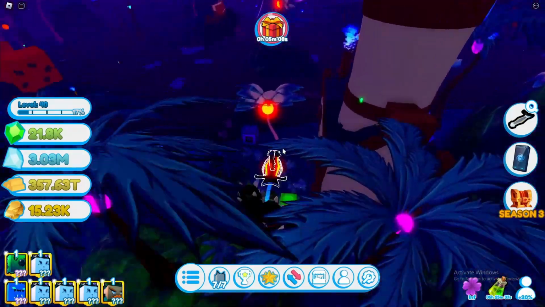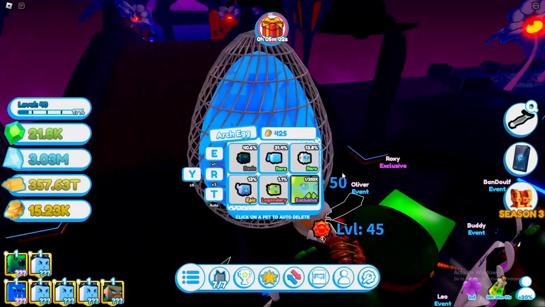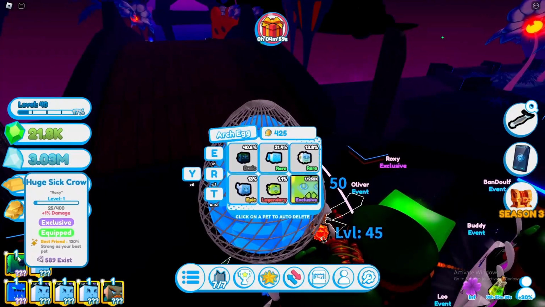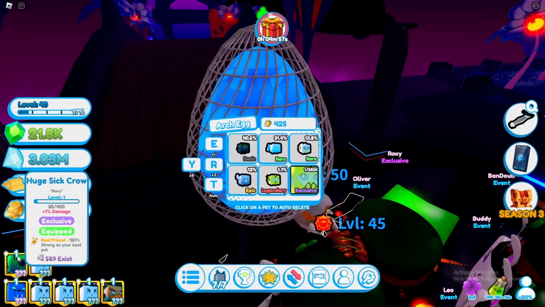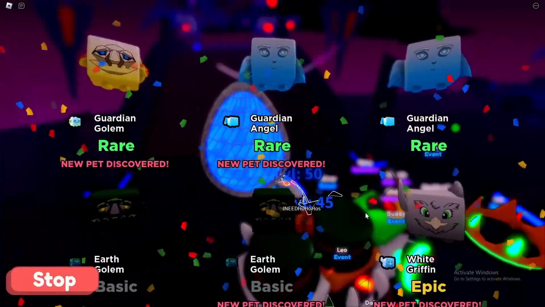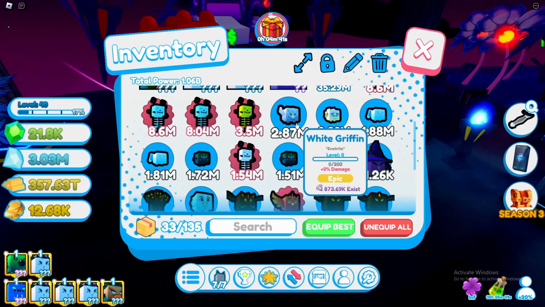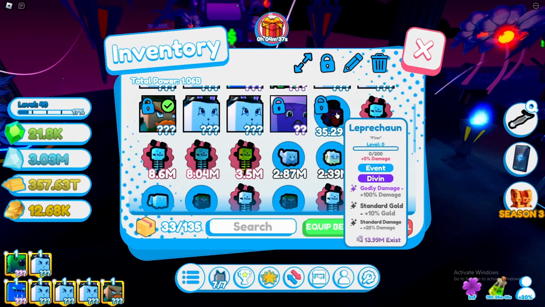That's pretty bad though for just like, oh, there's the egg. What do we got? Of course there's an exclusive. Hey, and we leveled up. What does that give you? Plus 1% damage. That's not too bad. Well, let's open a couple, see what we got here. How good are these? 1.8, 2.8. That could be better than the leprechaun.